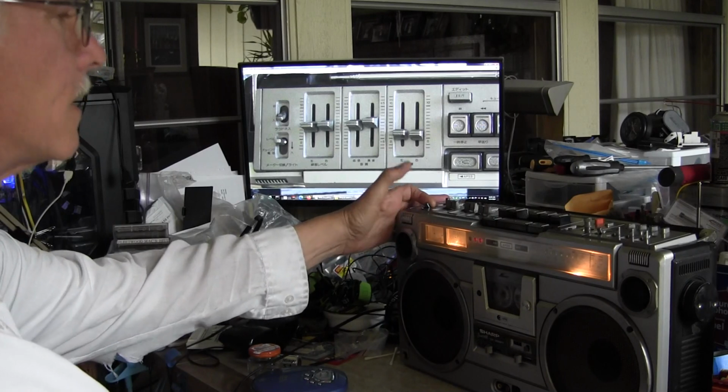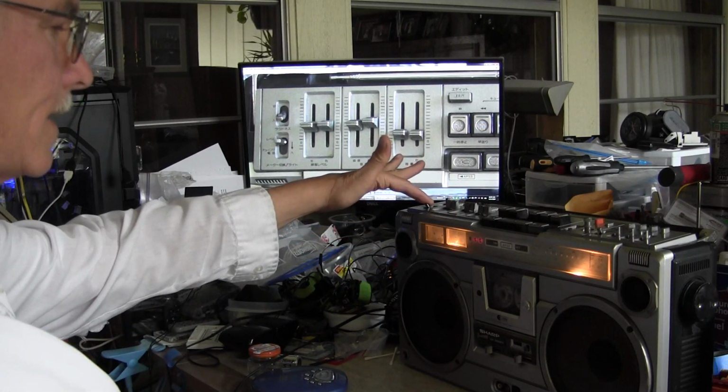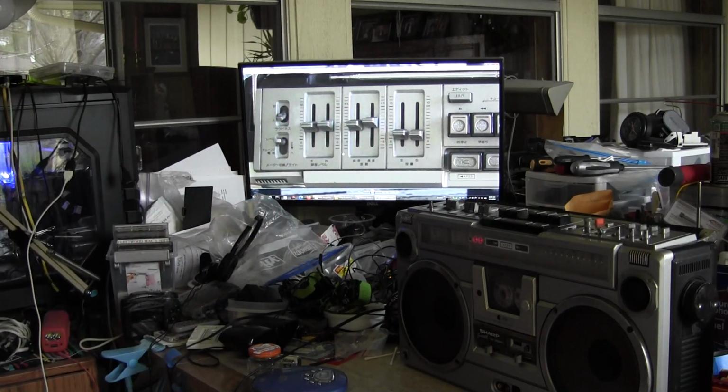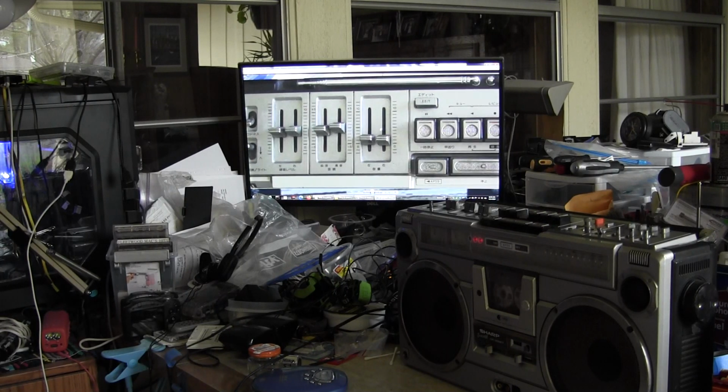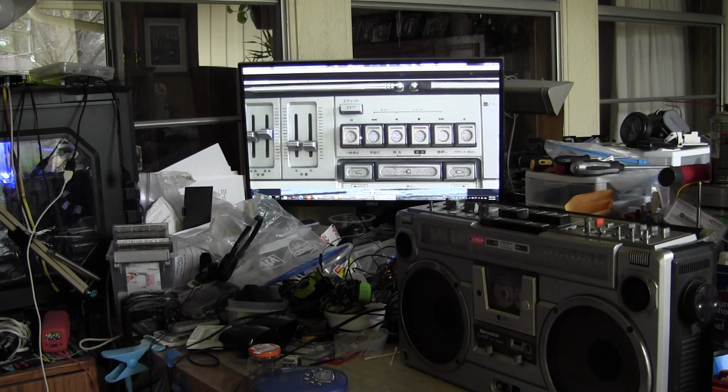Okay, so that's your light switch. It lights up the VU meters and the tuning thing, so it's a momentary, so as soon as you release it, it stops. Okay. You got your left and right recording controls, your left and right balance and treble, your left and right volume. You got your edit button for editing. This is your pause button, your fast forward, play, record, rewind, and eject.